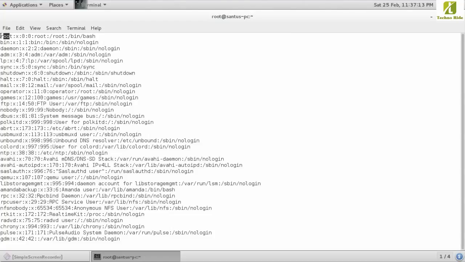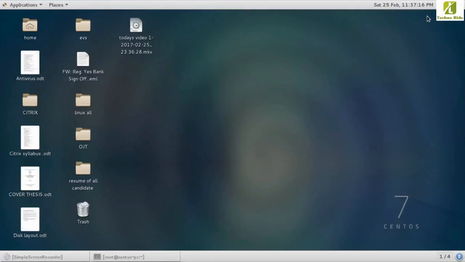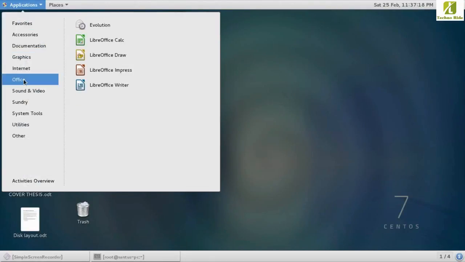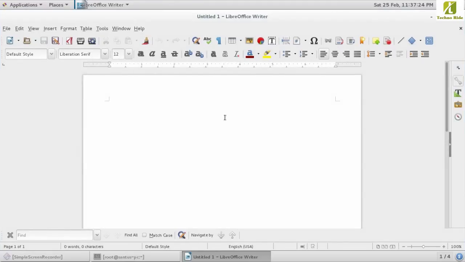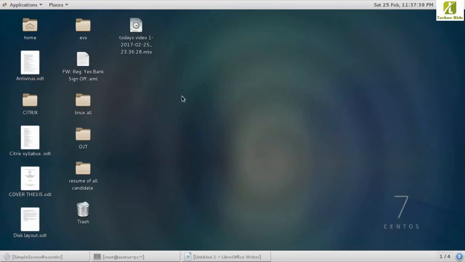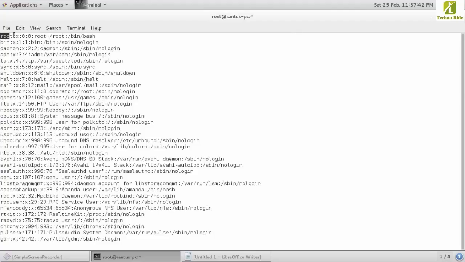Root is the user which has full privilege in Linux. Root is a user which has administrative privileges. Root is the administrator. In this file, x is the placeholder for the encrypted password, and 0 and 0 are the user ID and group ID of the root user.